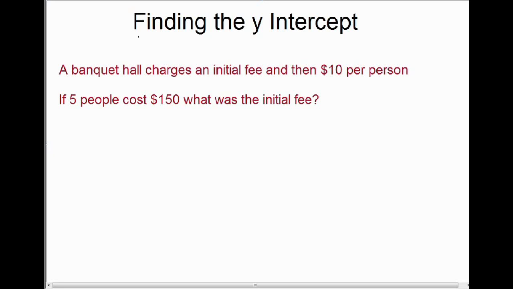Suppose you have a banquet hall that charges some initial fee, we don't know how much it is, and then charges $10 per person. So if we have to write an equation for this situation, we're going to let y represent the total cost. And since we're being charged $10 per person, we're going to multiply 10 times the number of people. So the number of people is another variable, we'll call that x. And then plus that initial amount. We don't know what that initial amount is. So as we talked about in the last video, we call that the y-intercept, and the letter that we use for the y-intercept is b.